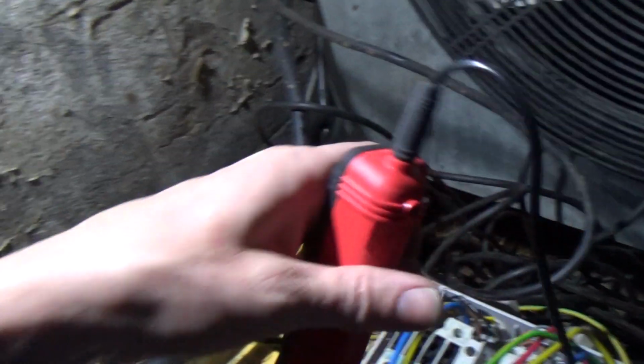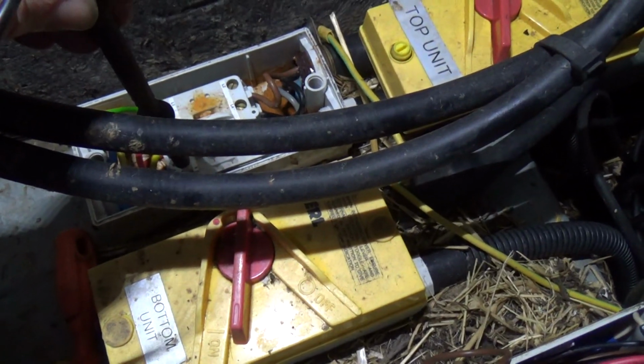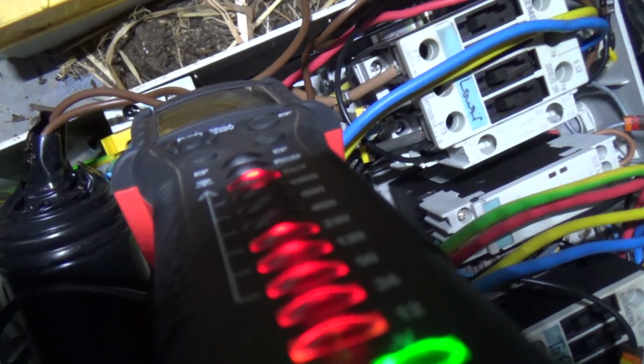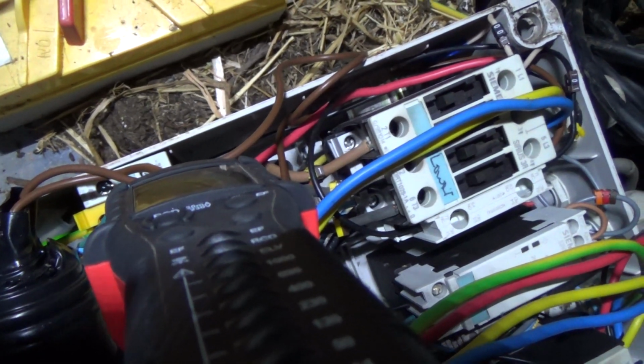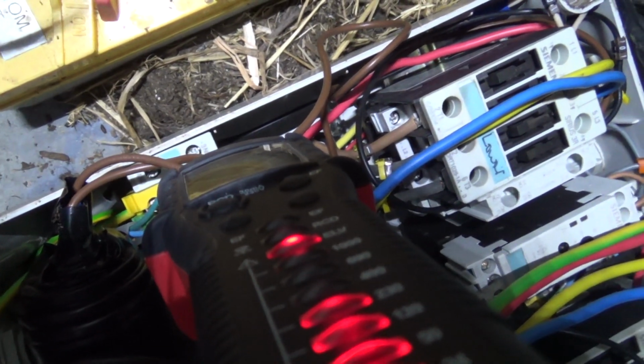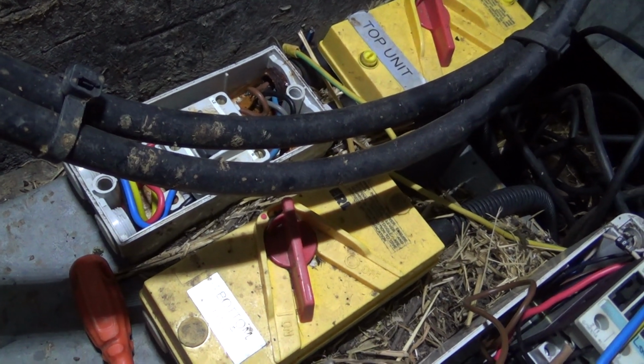Okay, what we've found. Tester on there. And if I put the other lead, that's on an earth. If I put it on there, see the lights lit up. That's on a neutral. That's the unit side of the switch, and that is the supply side. Unit side, supply side. So what's happened is we've lost the neutral through that switch. So the control circuit's live telling it to run, but it can't complete the circuit. So that switch is failed.